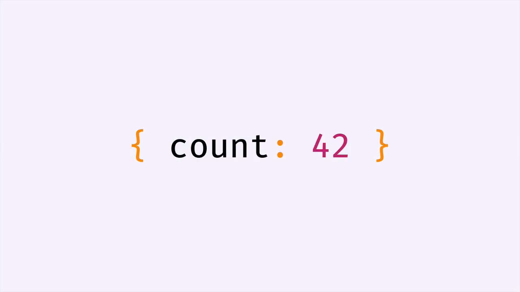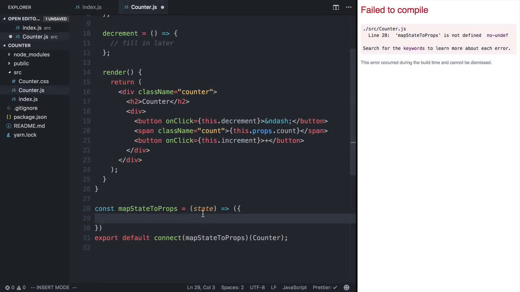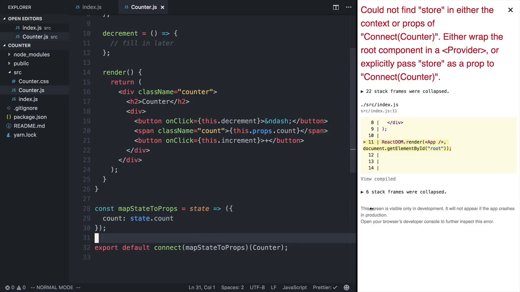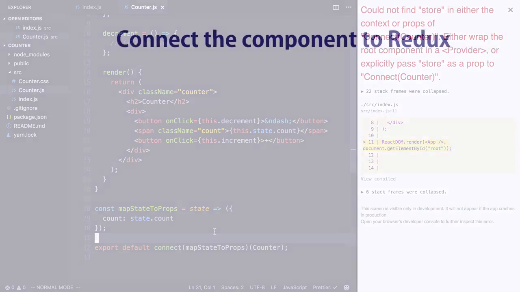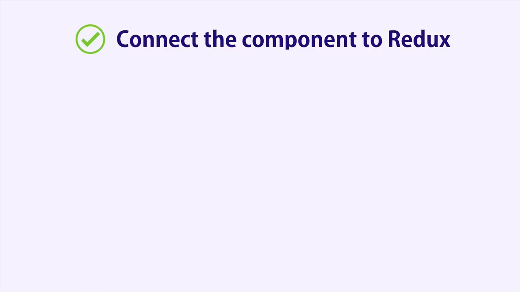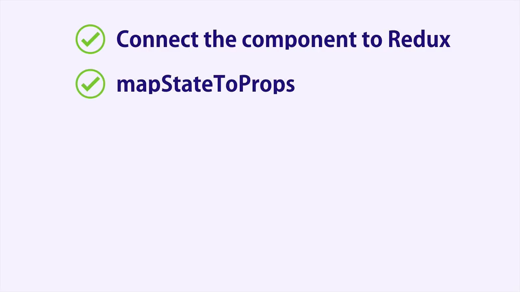Let's pretend for a second that the state we're passing in looks something like this. It's just an object with a single property called count. Looks an awful lot like the component state we had before. So if that's the shape of this state, and we want to pass in the count prop from it, we want to create a key in this object called count and pull out state.count. Now this still won't work because we still don't have a store, and we'll take care of that shortly. But we have everything set up so that once we do have a state in the right shape, this component will receive its count. So we've connected the component to Redux, we've set up the mapStateToProps function. Now let's go create the store.